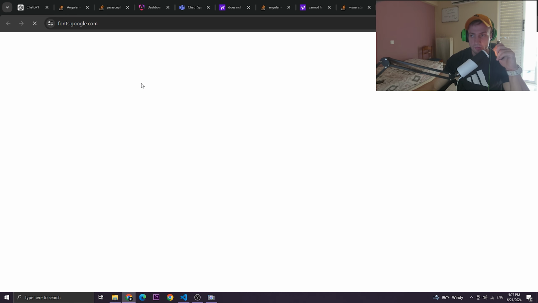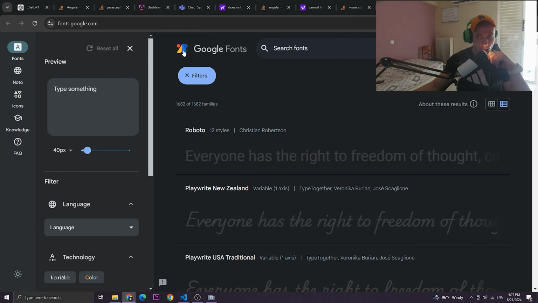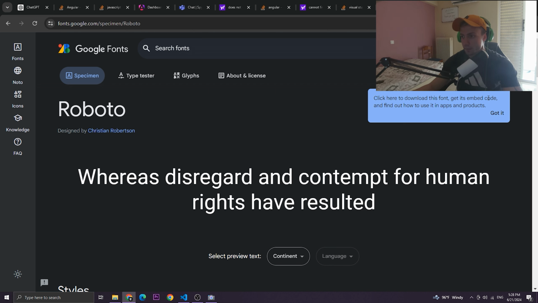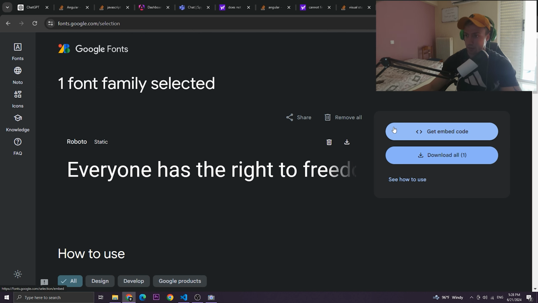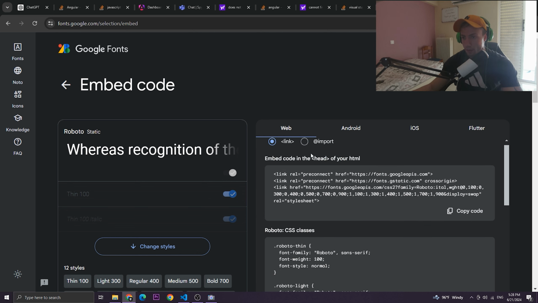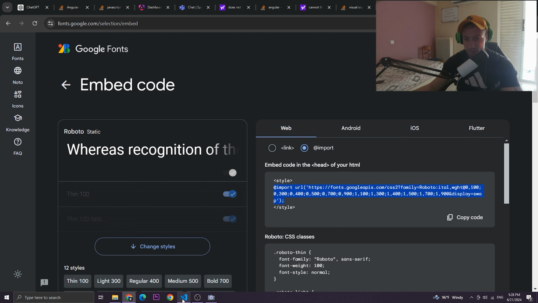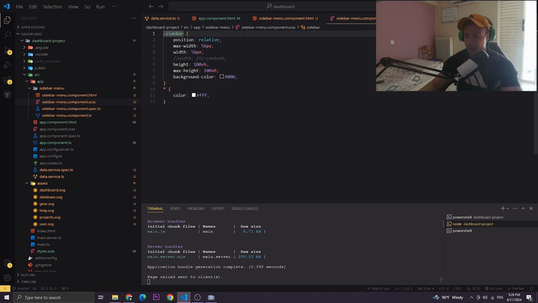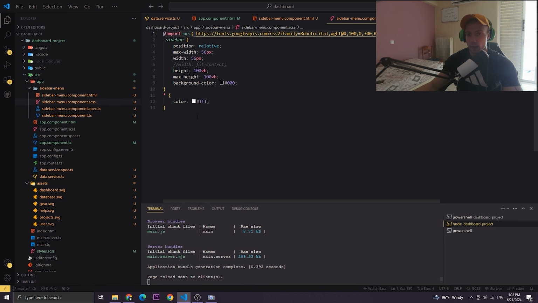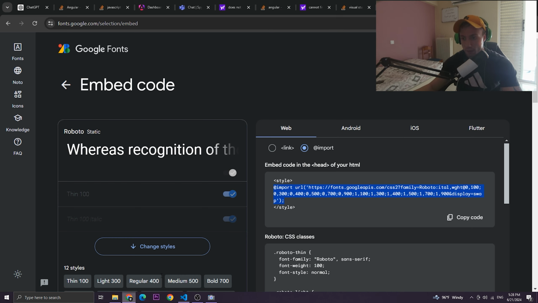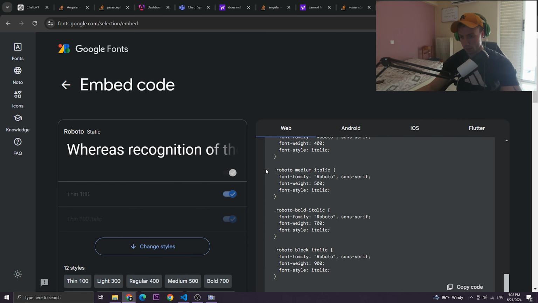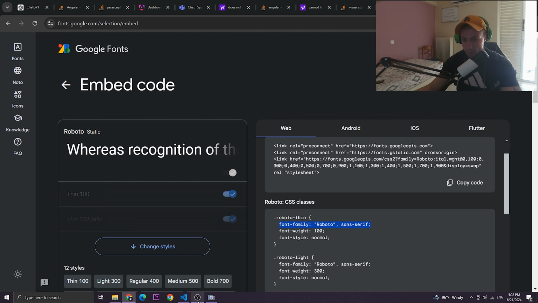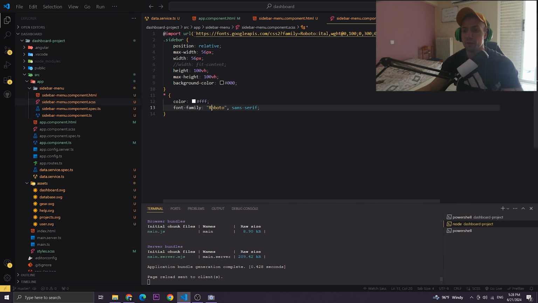Alright, let's include a font now because this is getting to me. Let's go to Google Fonts. Let's import the font Roboto into our project right here, and let's set the font family Roboto, right?